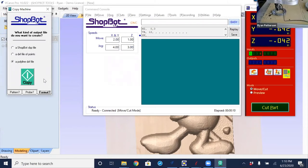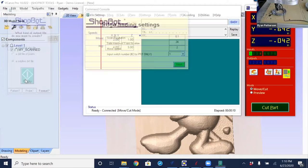So three-dimensional, remember, is the ShopBot part file, the first option. For a two-dimensional object, it is the last option, a DXF file. So with that option selected, I'm going to click the button that says copy.